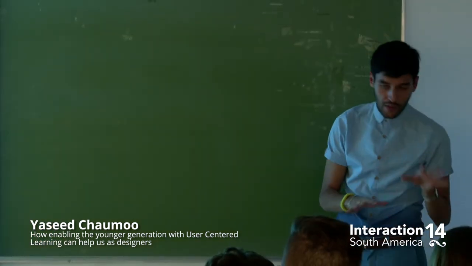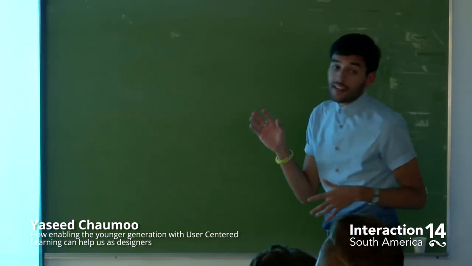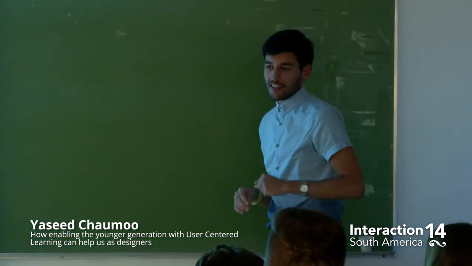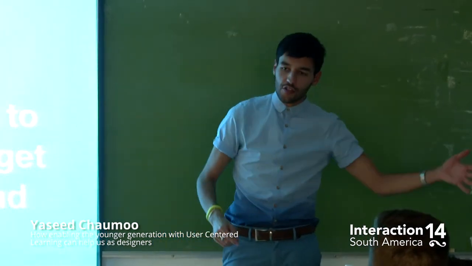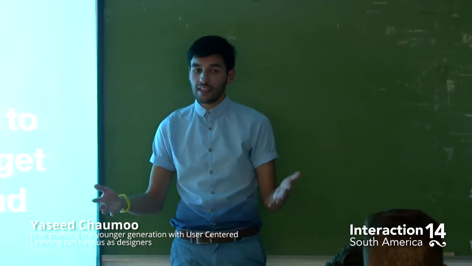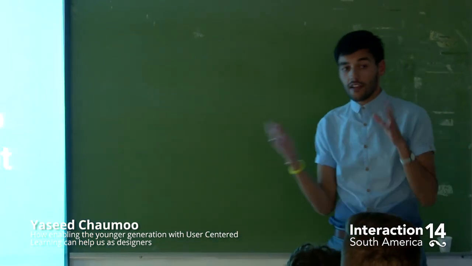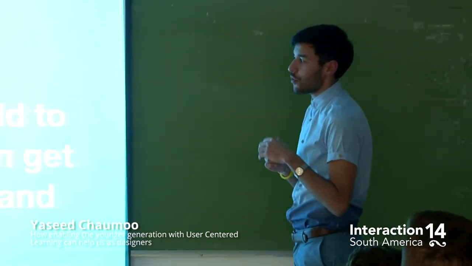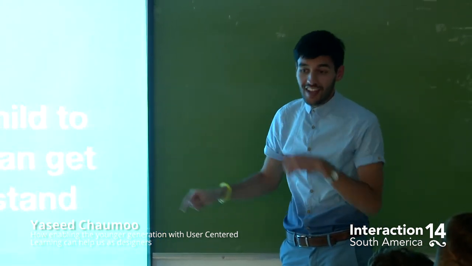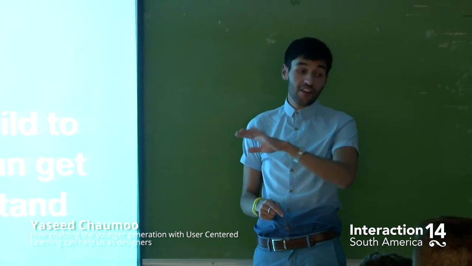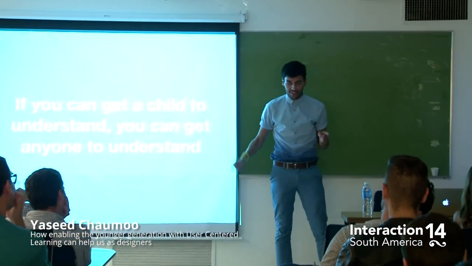So, now we have 15 minutes left. So I have a few takeaways that you can't see. But if you get a child to understand, you can get anyone to understand. Now, you might not believe me, but I had to do a presentation to the CEO of The Telegraph, which is a big media company. And I had to do a big presentation to the CEO, and the funny thing for me was I used the same principles. The same thing that I did for those kids, I did for stakeholders, and I got them on my side. I won. Because if you can get a kid engaged, you can get anyone engaged. That's a secret.